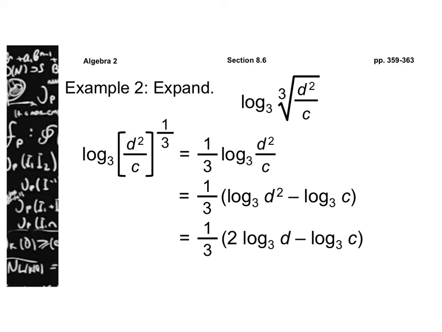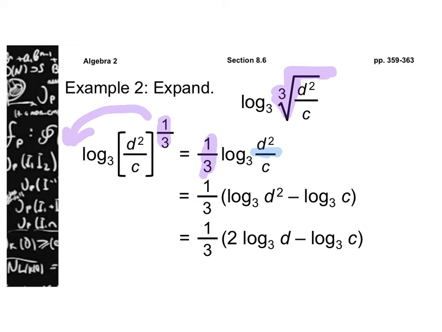All right, example 2. Expand this. First off, we know that this whole square root, cube root thing is an exponent of 1/3. This is what we learned in the first half of this chapter. All right, so I can rewrite it with an exponent. The reason I want to do that is I can now bring it down over here and see, 1/3 is now out here. I no longer have an exponent. Now I have a division.